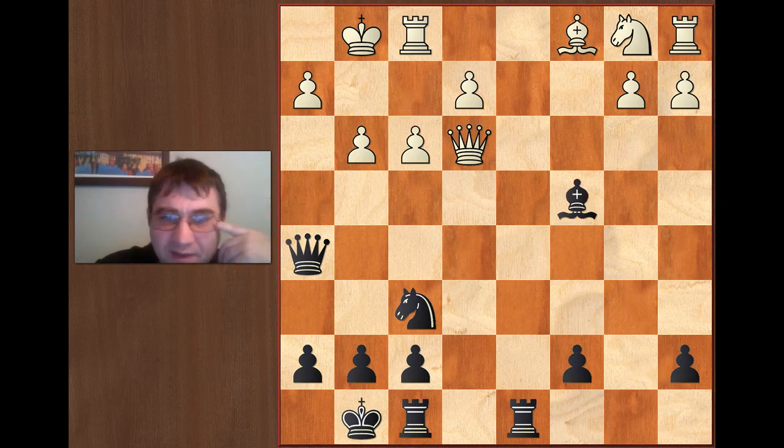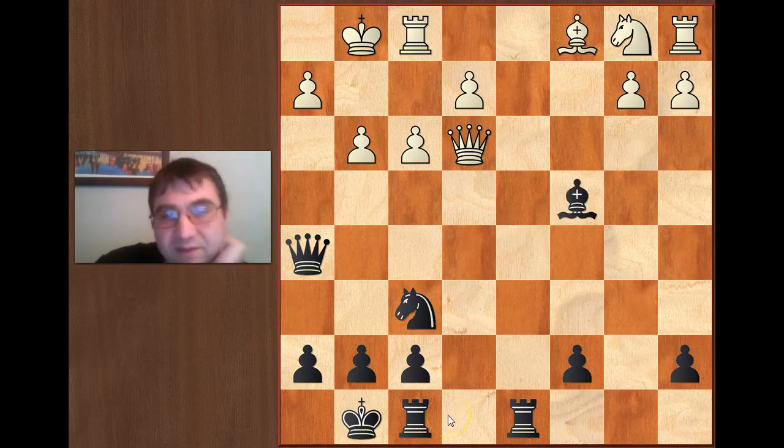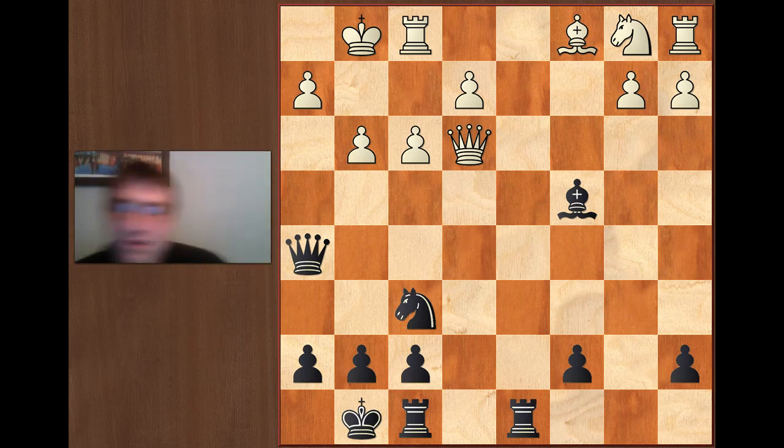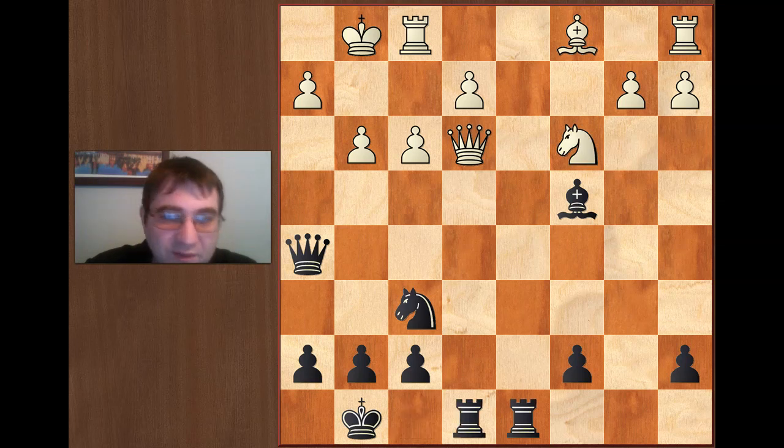And now apparently the best move here is bishop C4, although I think in several games I've played the move rook E8 and gotten reasonable results. But the move bishop C4 is supposed to be best, and this was actually played in Malakhov versus Grischuk in Moscow in 2007. And actually Grischuk came out on top after bishop C4. The game continued knight C3, rook FE8. Notice black has a lot of activity for his material.